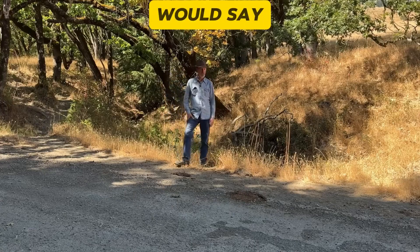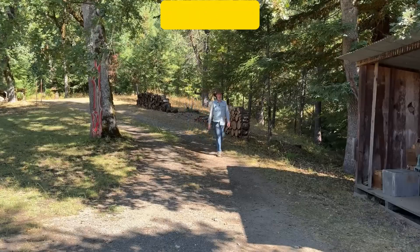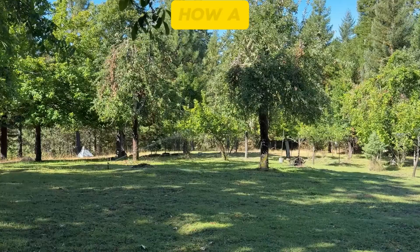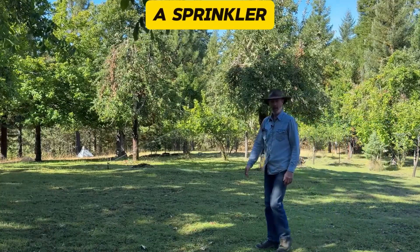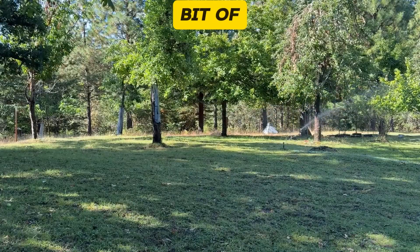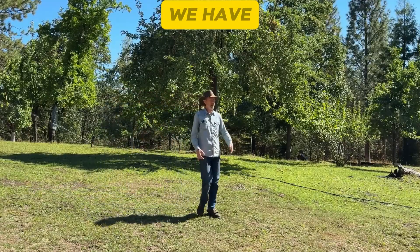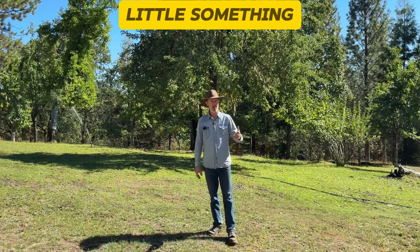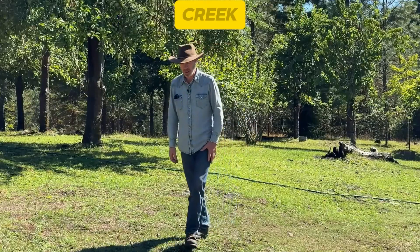70 years later, I would say it's worked out well. Let's see if what we did paid off — let's see if the sprinkler is now working the way it's supposed to. That is how a sprinkler is supposed to work. Now it's acting like a sprinkler instead of just dribbling out a little bit of water. I know this is not going to be practical for most people — we have a little bit of a unique situation here, but maybe there's a little something here you can get a nugget out of. And we got to spend this morning playing in the creek.